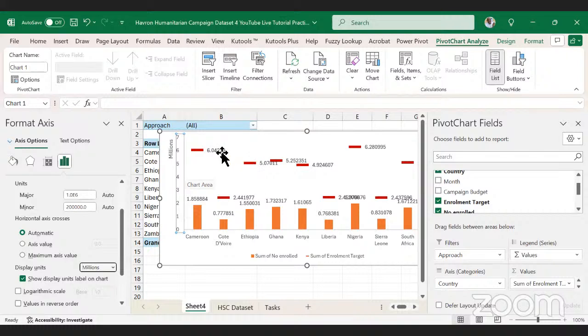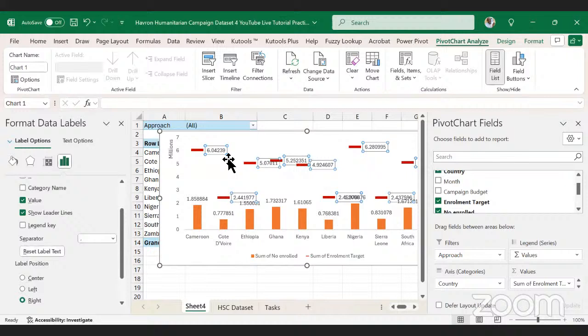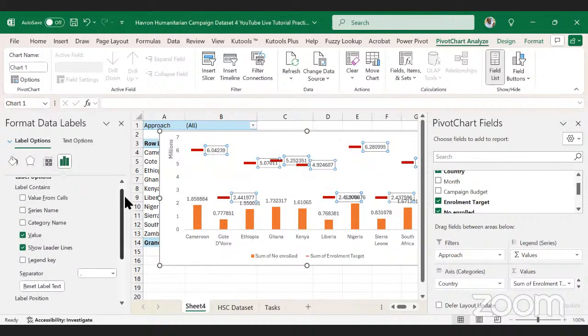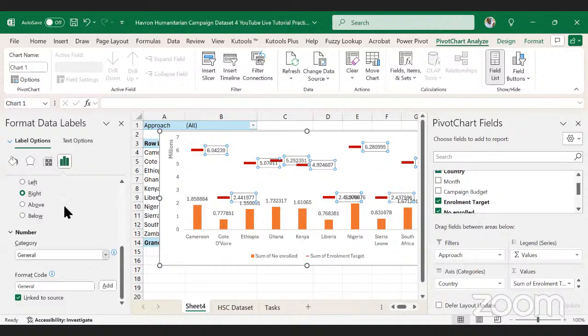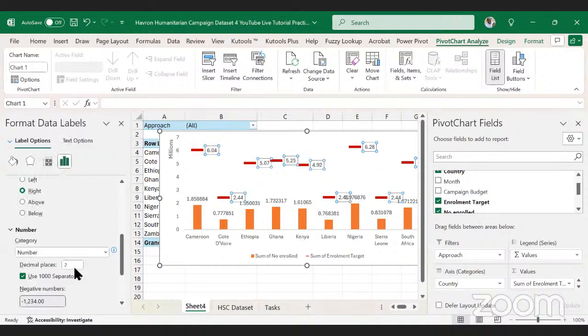So next, let's go and format the data label on the chart. Here we are going to look at the number, go to number again, and let's take one decimal place. So there we go.